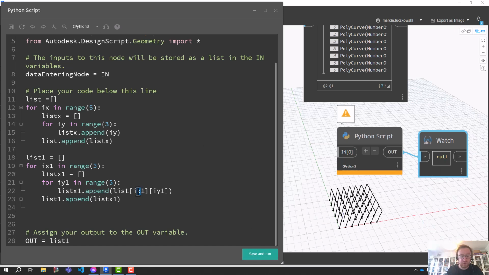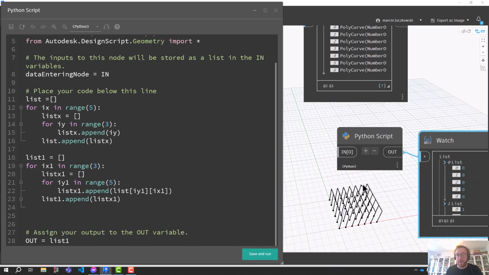So, sorry, let's take a look here. I made it opposite, because the first is the one we are appending the list to, so this should be in the opposite direction. So we see that we have correctly flipped the matrix with this way of changing the data.